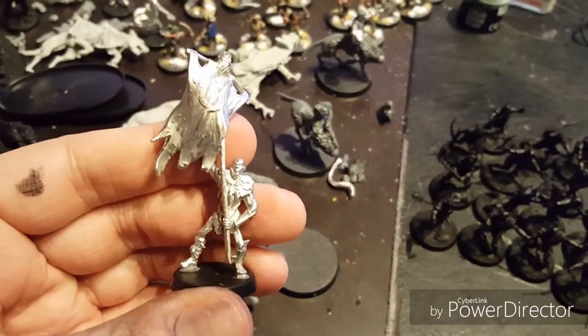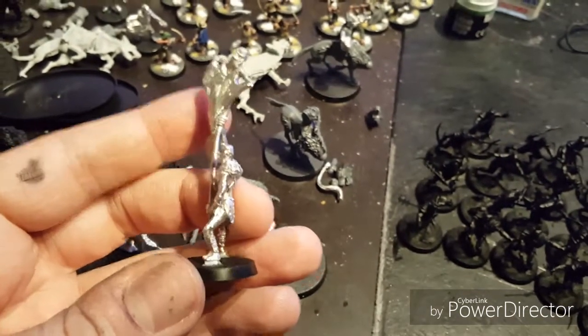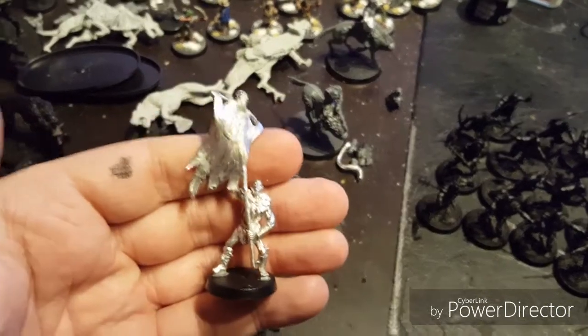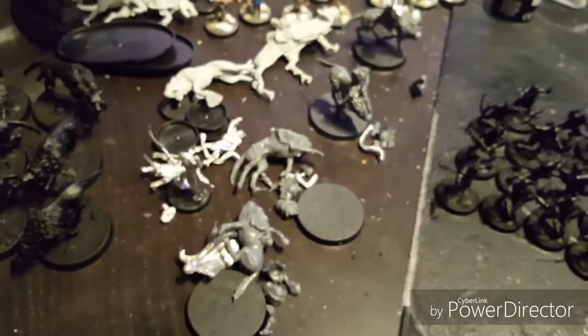We have a banner bearer. I will be using him for my Hunter Orcs. So I actually like this model quite a lot. Looks good. Nice emblem on the banner as well.